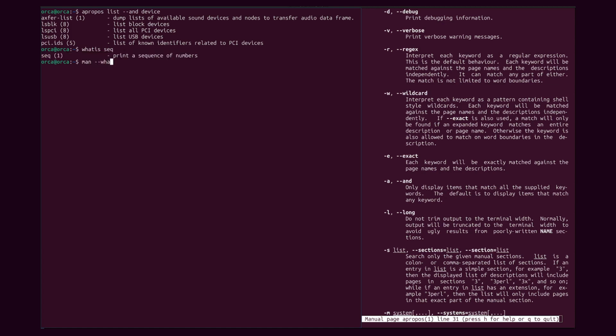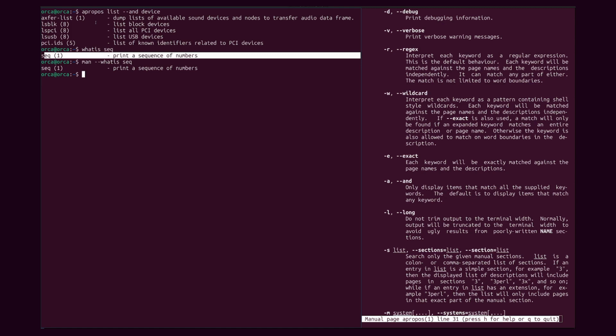These two are equivalent, you know. But whatis is just easier to remember and to type, whatis followed by the name of the command, and then it will give you a short description of what the command does. And apropos, you can use it to look for a command that does something, but you should come up with some keywords that are relevant. Otherwise, the result will not be that accurate or useful.